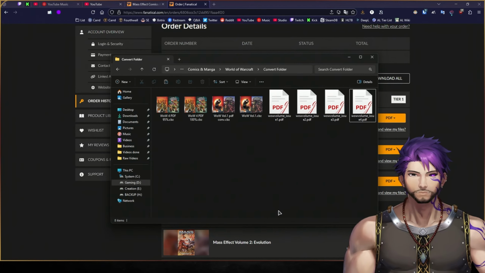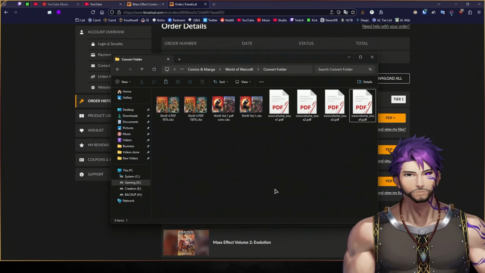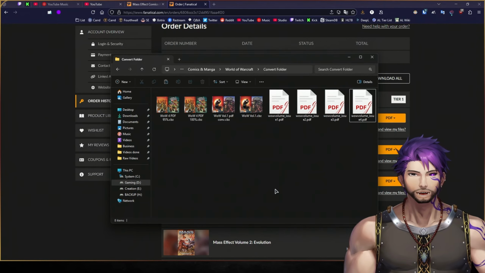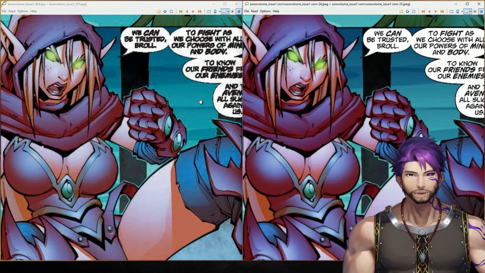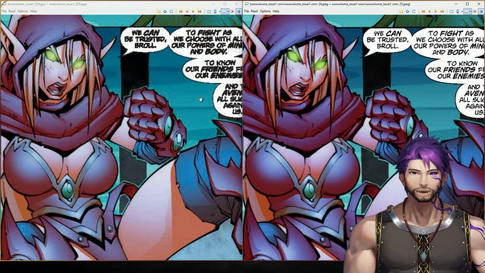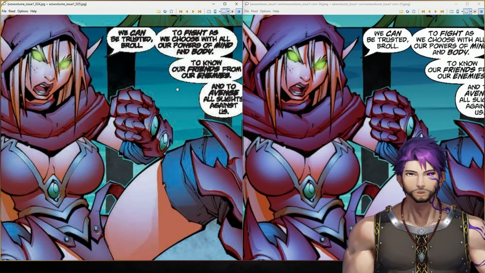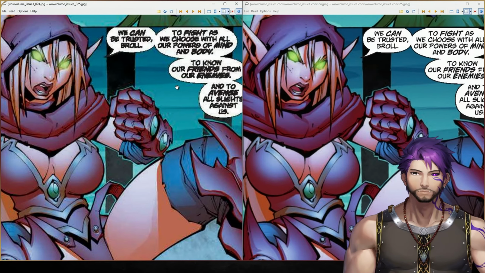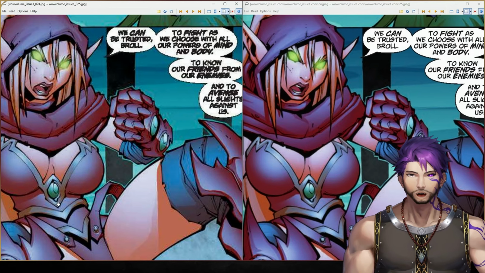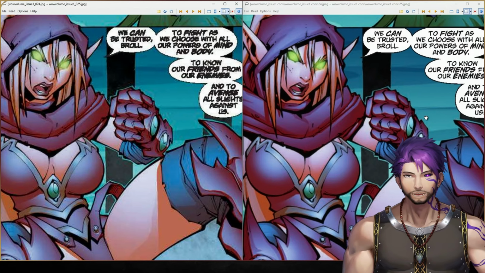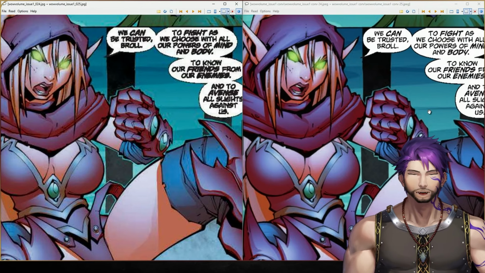But on top of that, there are other reasons why you might want to change PDFs into CBZ files, and one of the reasons is that sometimes the officially provided CBZ files in bundles that do offer CBZ files, they sometimes just suck. Like here, for example. On the left side, this is the officially supplied comic as a CBZ from a World of Warcraft comic and book bundle from Humble Bundle. That's the official version. That's the converted version from the supplied PDFs from the same bundle.